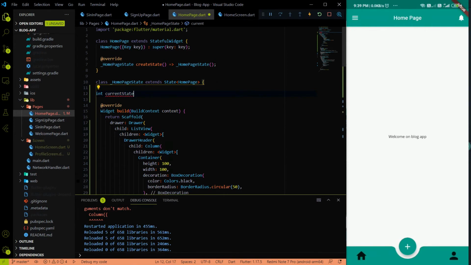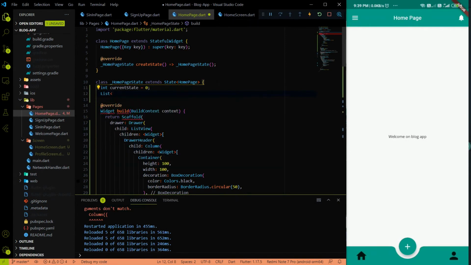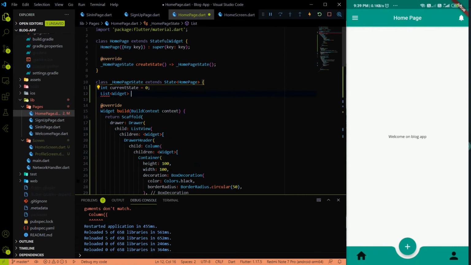I will tell you why I created this. I will create a list of widgets, and the name will be widgets.